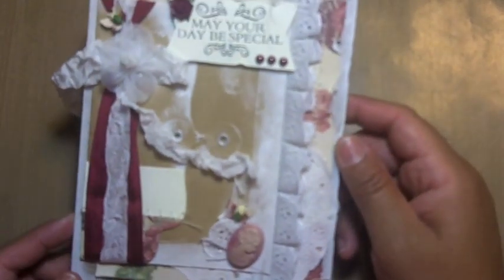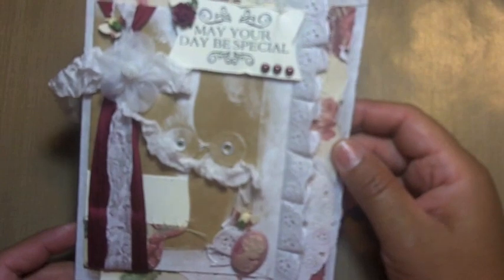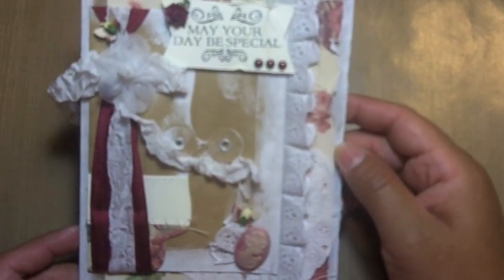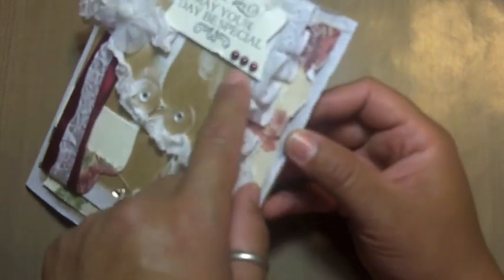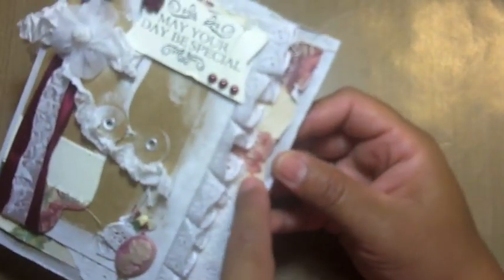So I used some Vintage Findings by Making Memories. It's an 8x8 paper pad, and I used this beautiful floral paper, and I showed it in the video. I used some ivory cardstock and some of that same paper, and I just lined it up against the flap of the envelope. This is the Maya Road envelope, and I just cut out the same ornate shape that was on there already and did some stitching there and some stitching right here along this side.